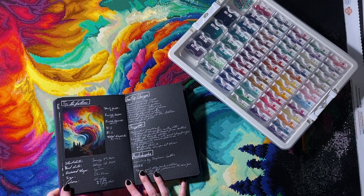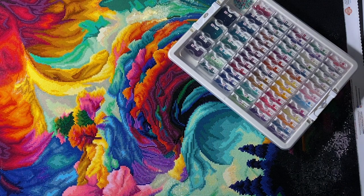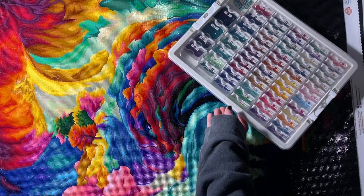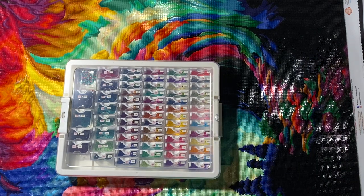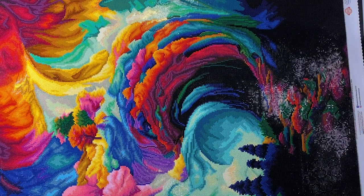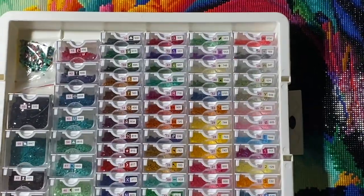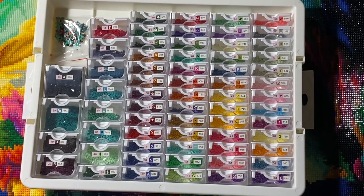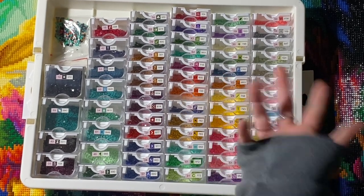It is a square, 65 by 87 centimeters, 64 colors with four ABs and one fairy dust. I have a variety of thoughts. We're going to jump right into talking about the diamonds. Here are the diamonds — well, there's a brief look at the kit. Usually I go over and say here's how many extras I have, but I can't do that today. I changed up the charting in this kit so my extras are not accurate to Diamond Art Club's intended rendering.